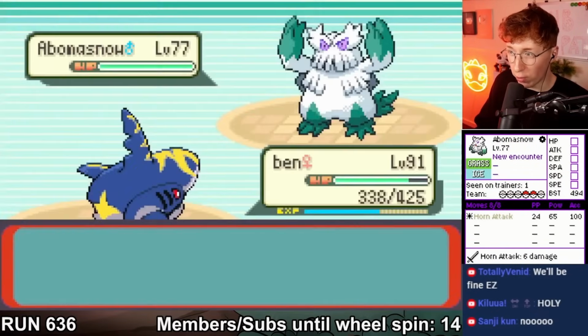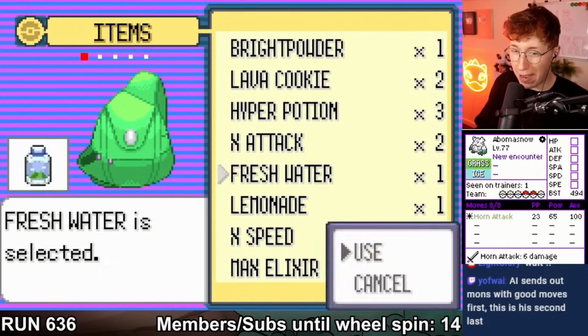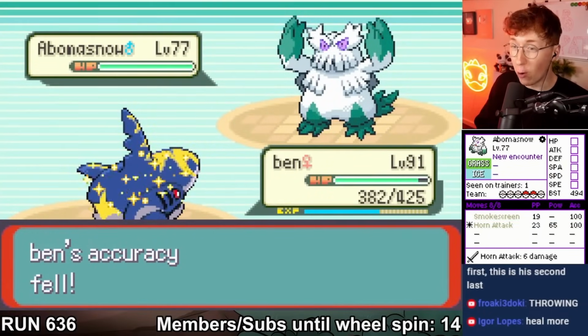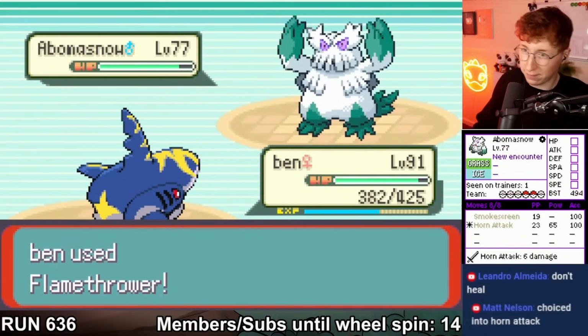And since the Abomasnow is doing very little damage to us, I decided it would be a good idea to do a little tacticizing, a little bit of a smart play. We're using a lot of our smaller healing items in order to get us up to at least a decent enough point. But this backfires as the White Herb that I had attached to Ben is used up immediately after a Smokescreen.